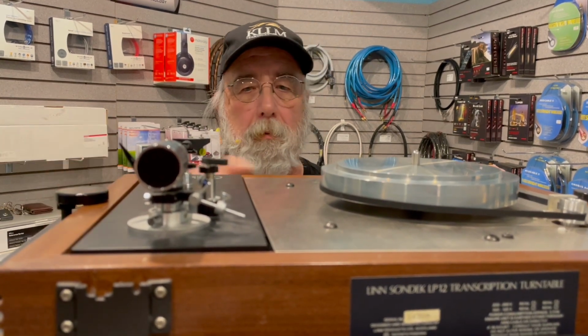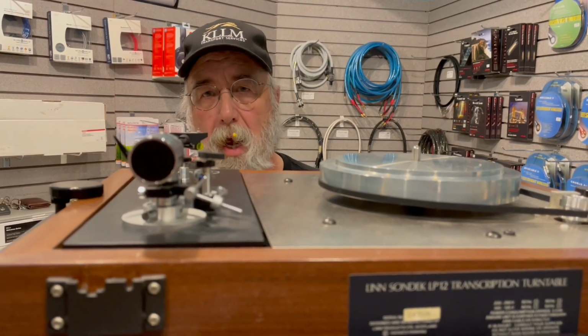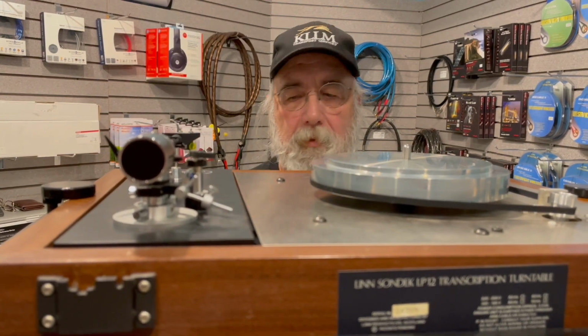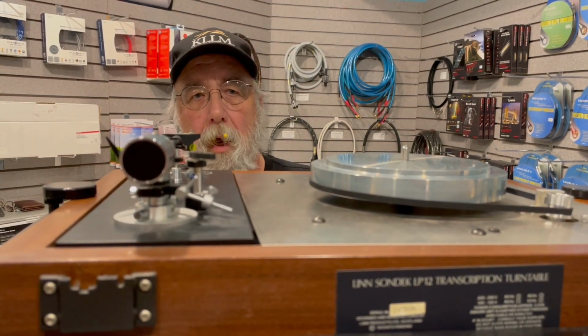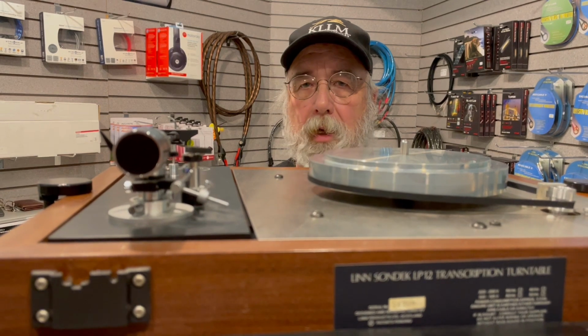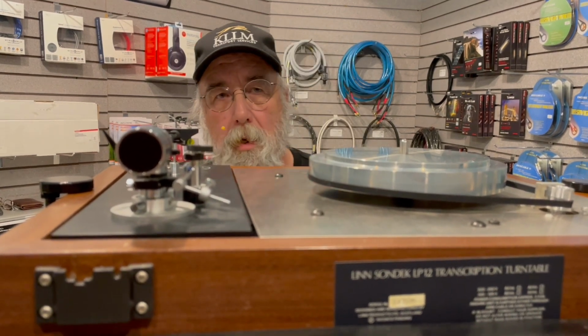Before you begin to check, make sure the Linn LP12 is balanced in both directions as well. If it's not, and you're trying to do this on a kitchen table and crawling underneath, because I've heard stories about that, there's no way you can get a Linn properly tuned. This is a complex machine. It's not for the bashful.